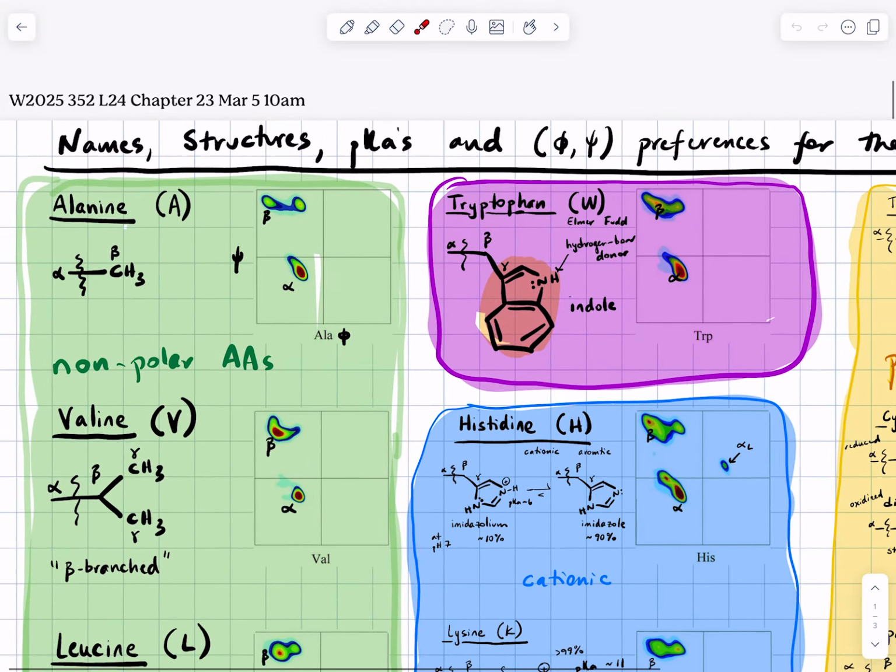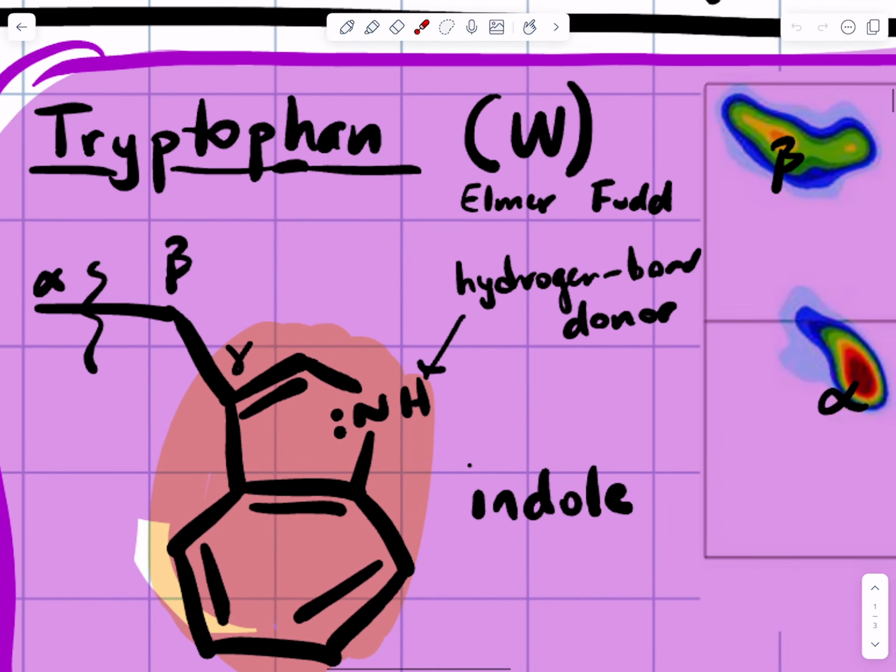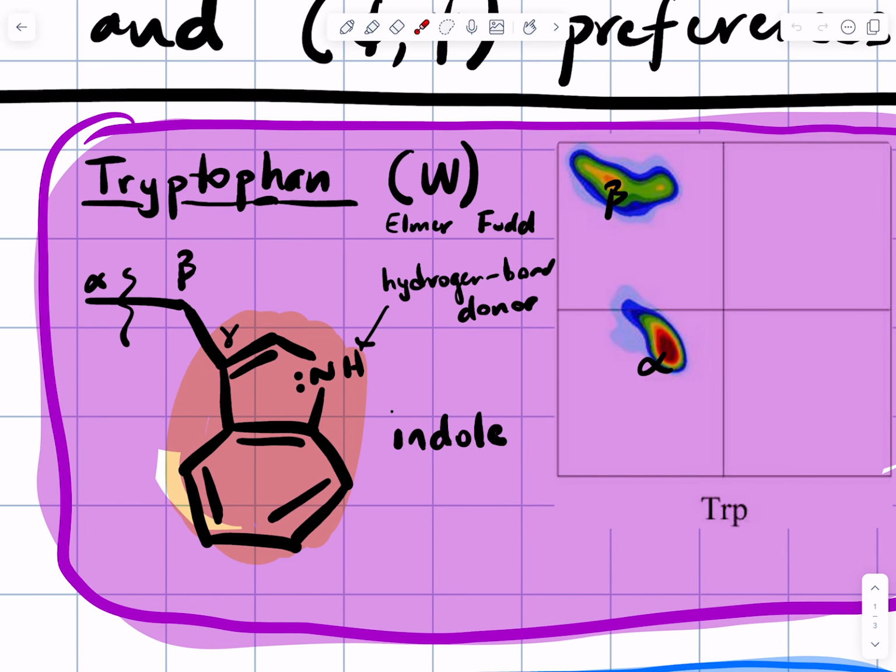The next aromatic amino acid is tryptophan. This one we sort of go off the rails and just pick a letter from the alphabet because we're using the T and the Y for other things. So W. If it's 1930s and you are wearing a hunter cap with a shotgun and you're hunting a rabbit, and your name is Elmer Fudd and you're on Looney Tunes, you might pronounce tryptophan as twiptophan, which may help you remember the W. I don't know. But there you go.